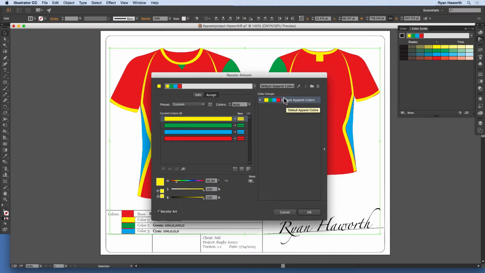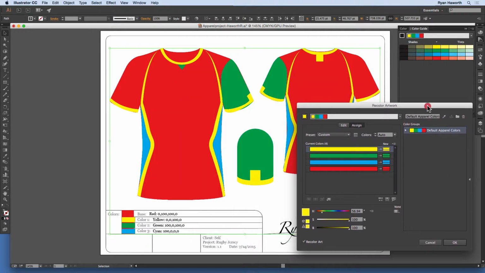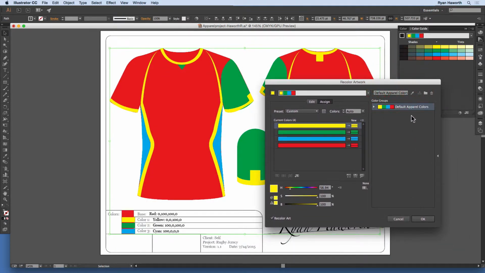Now it takes that name and applies it here, and you have these 4 colors. As you change your colors, it will not affect these colors, because we'll add a new color group. Okay, so let's do that immediately.